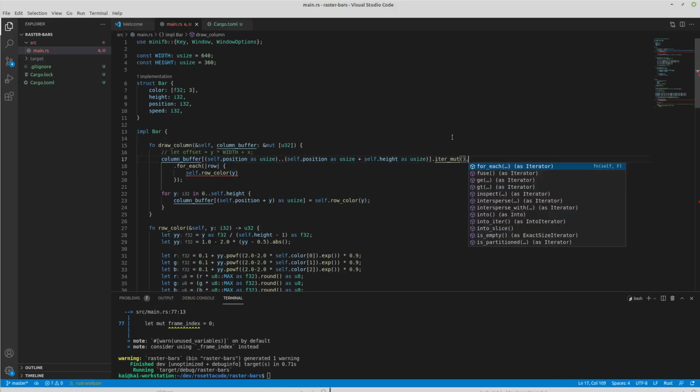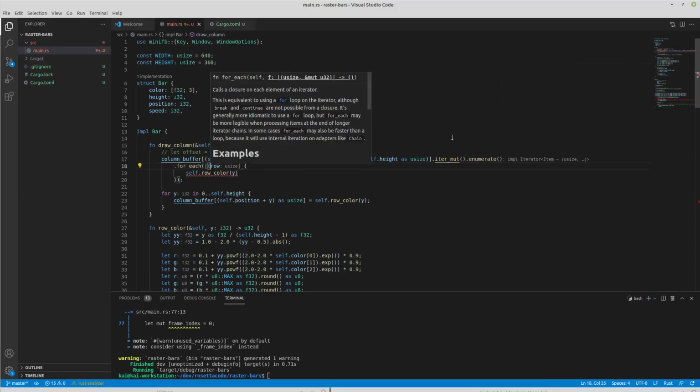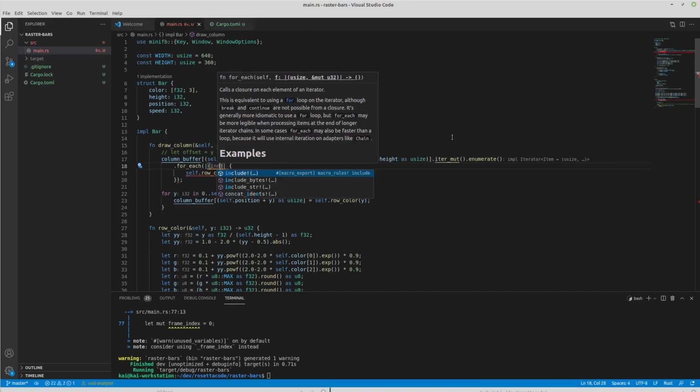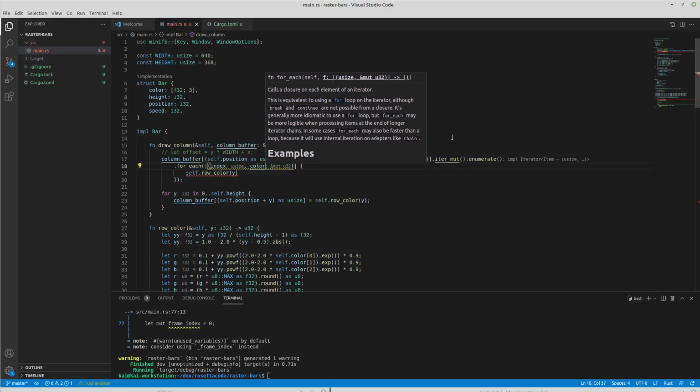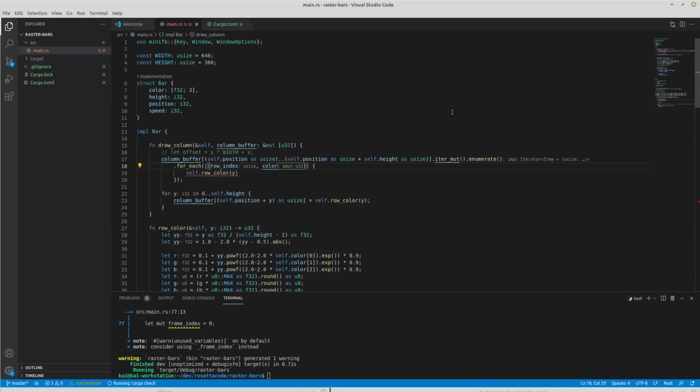We can get this back by using enumerate. Now we have the row index in our closure, and the color.